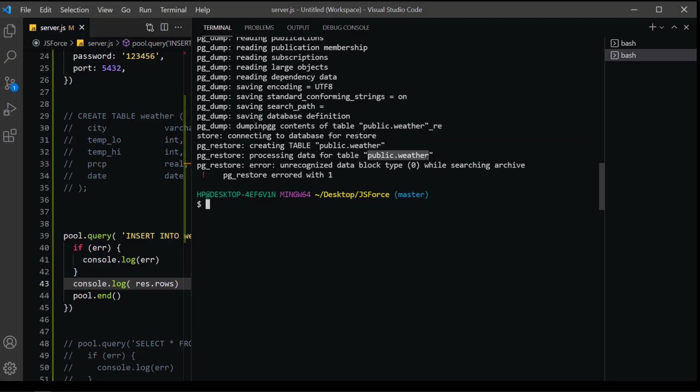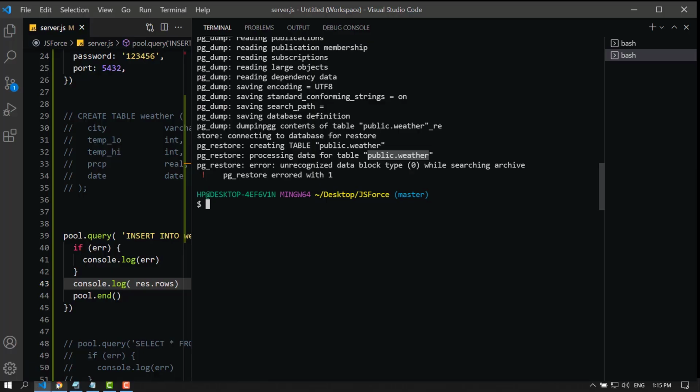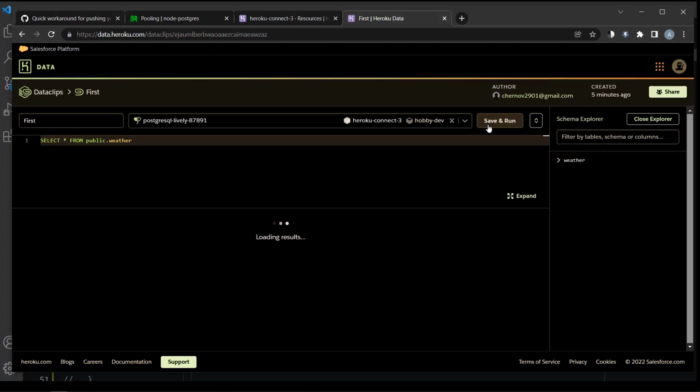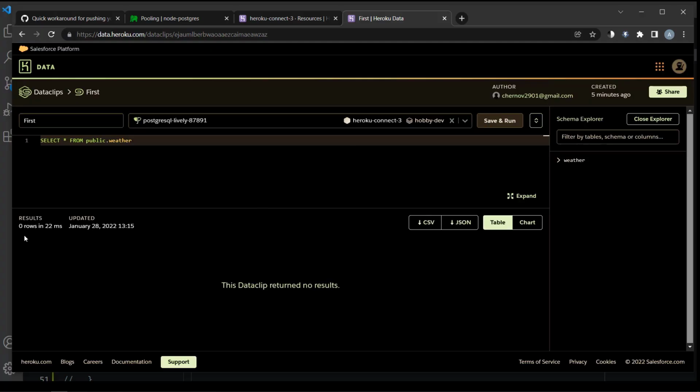Let's add the public schema first. Same deal, 0.